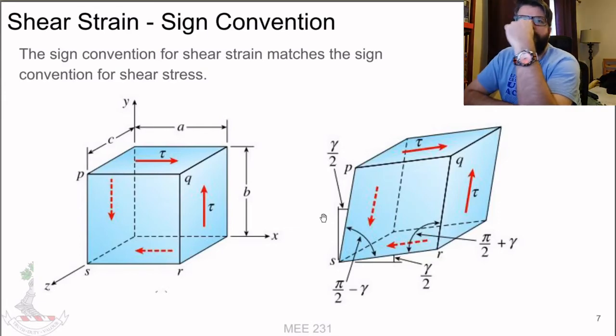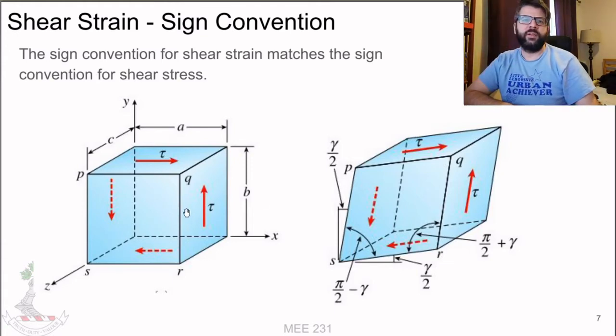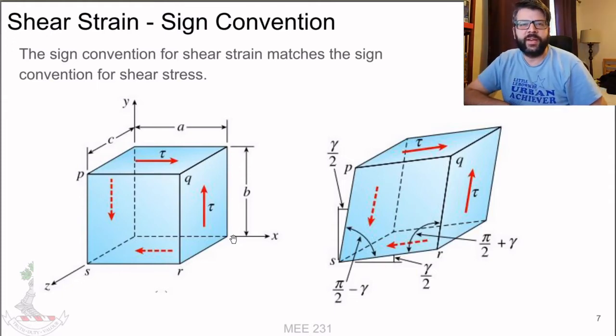So for sign conventions, we're basically matching the sign convention for shear stress. So if we've got a coordinate system like this here, x, y, and z, if we apply a positive shear stress, so this here would be an XY shear, and here again a YX shear on this face, because like we saw in the last video, where those things kind of have to match one another.